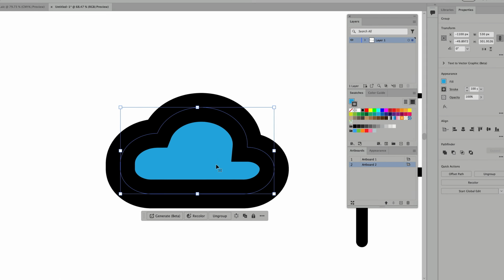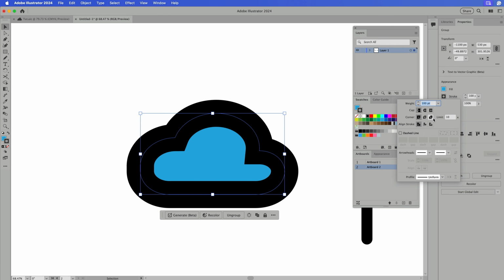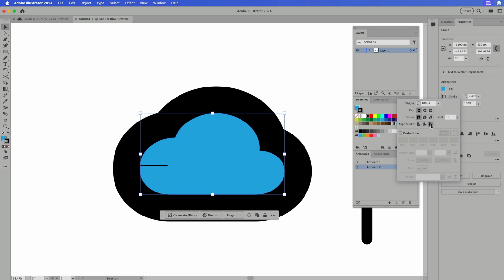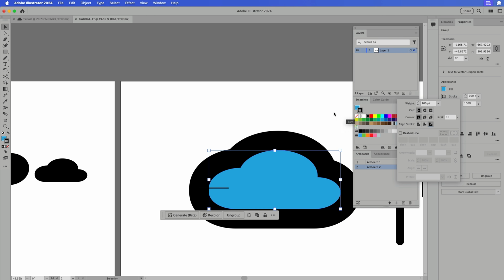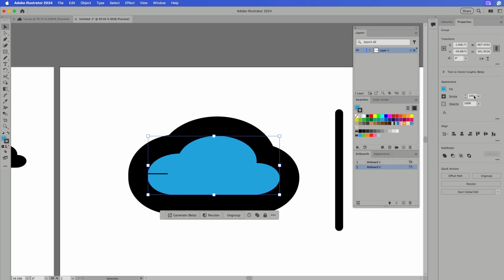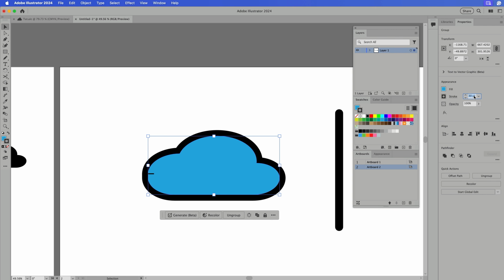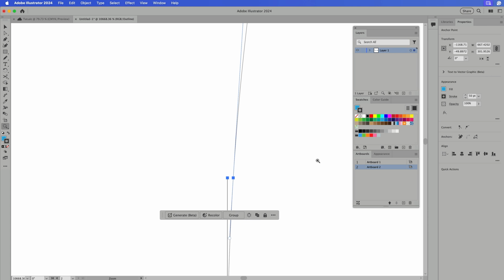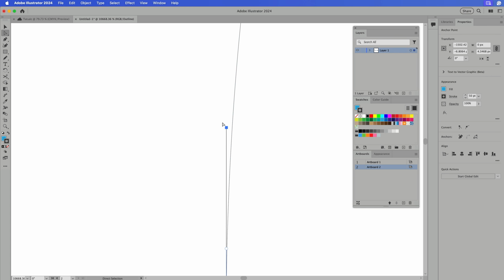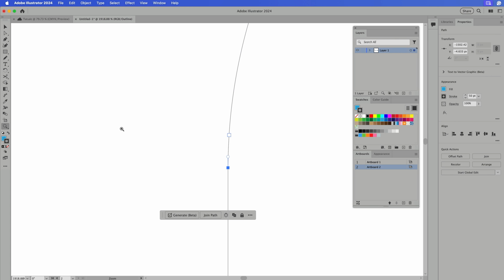Okay, so what about this? Well, we need to first of all bring this stroke to the outside of the shape. Because when it's in the middle, it doesn't work. But when it's on the outside, we get the nice fat look. And it's a bit too fat right now, so I'm going to just scale that fatness down. We're going to sort out a couple of little anchor points here. We notice we've got this anchor point. We're going to just delete that one there.